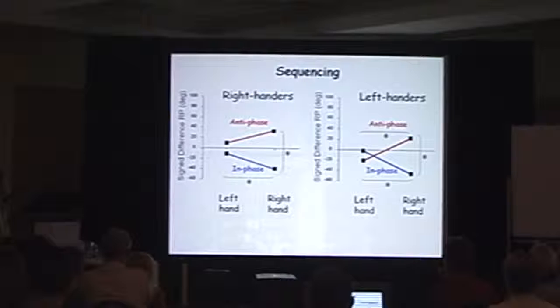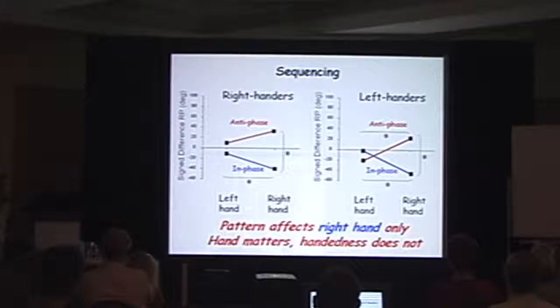Furthermore, there is also a difference between the hands for in-phase only. For anti-phase, for the left hand, there's no difference between pattern. Only in the right hand is there a difference between pattern, and there's a difference between the hands for in-phase. These points are no different from zero for the left, but for the right hand, the pattern is having an influence on the right hand. Again, left hemisphere. Pattern affects the right hand only, hand matters, handedness does not, in this dual task, cognitive coordination.